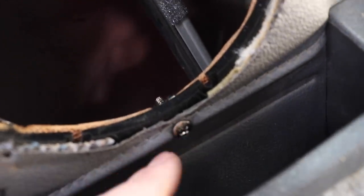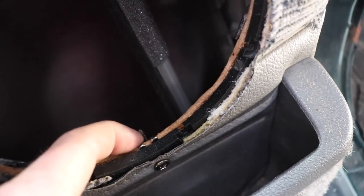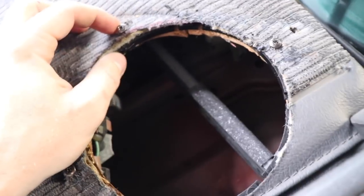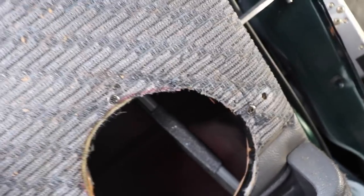Okay, so I've pretty much got the hole ready for the speaker to go in. I've just been test fitting all my screws to make sure everything is going to line up well. So the top and bottom one, you can see they go through everything. The speaker goes in first, goes through the baffle, and then there's a speed clip there on the wood, so that's going to sandwich it all together. Same at the top, though you're not going to be able to see it. But then the side ones, they go through metal as well. So that's ultimately what holds it all to the metal of the door. And then the top and bottom ones sandwich it to the rest of the door card so it can't go anywhere.